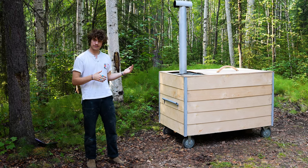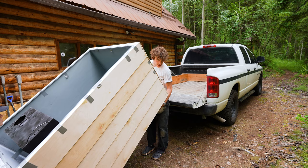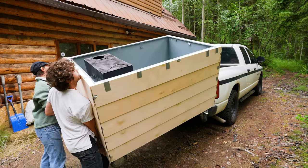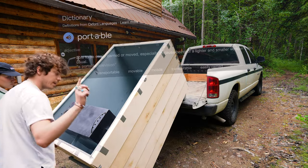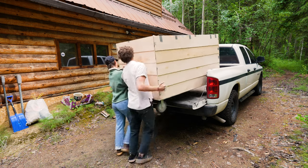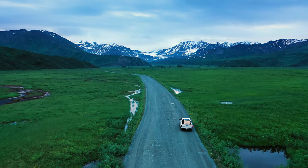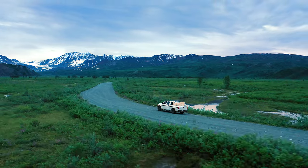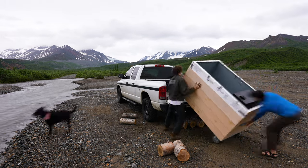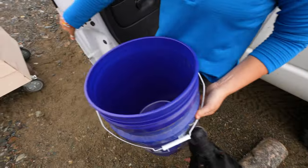Well, yeah, let's go take this someplace amazing. Our destination. We got the creek right here. We can unload it, put it right here, and then I'll make filling it with buckets really super easy and fast. We got bogies running around, having a blast. Let's do it.